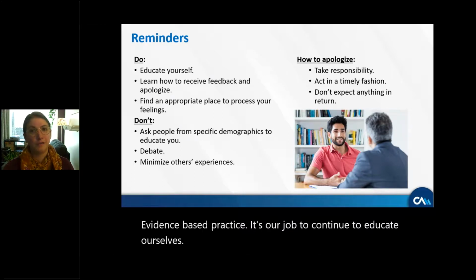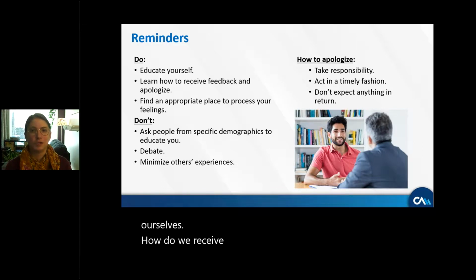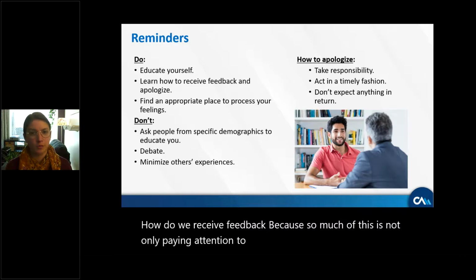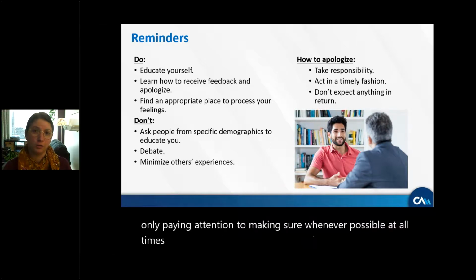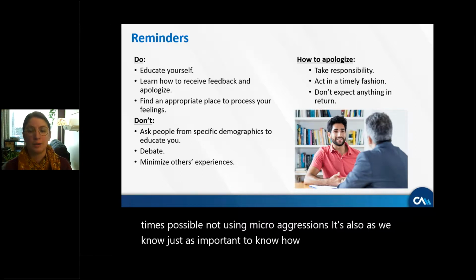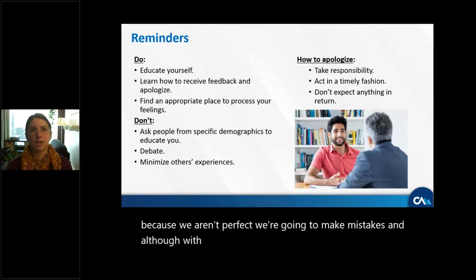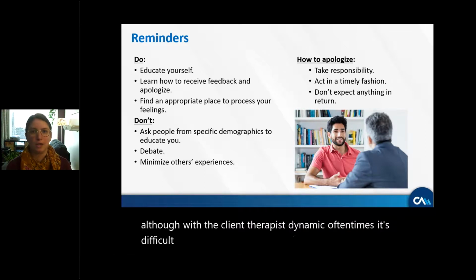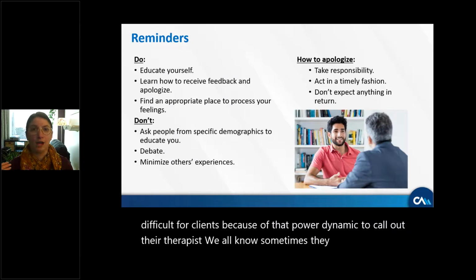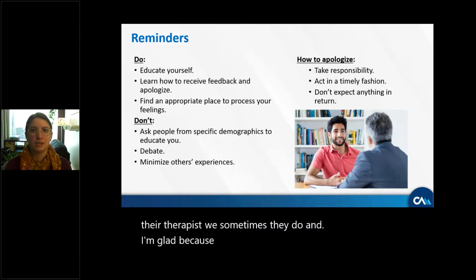How do we receive feedback? Because so much of this is not only paying attention to making sure, whenever possible, at all times possible, not using microaggressions. It's also, as we know, just as important to know how to receive feedback, because we aren't perfect, we're going to make mistakes. And although with a client-therapist dynamic, oftentimes it's difficult for clients because of that power dynamic to call out their therapist, we all know sometimes they do. And I'm glad because it creates that space to have that discussion.